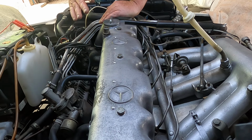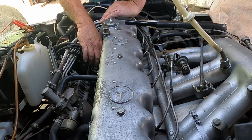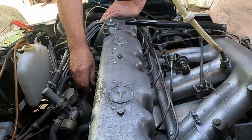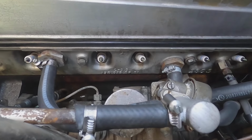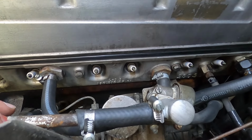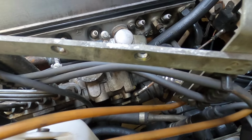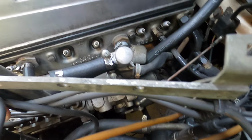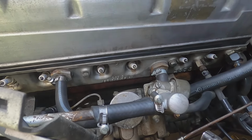this might be a good time to rehook the spark plugs back up. Yep, let's go ahead and do that. In the process of hooking back up the spark plugs, you need to replace this spark plug tower, or at least the wire holding tower, by taking out those bolts and putting that back in. So go ahead and do that now.